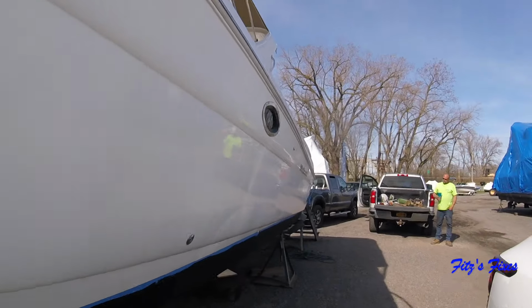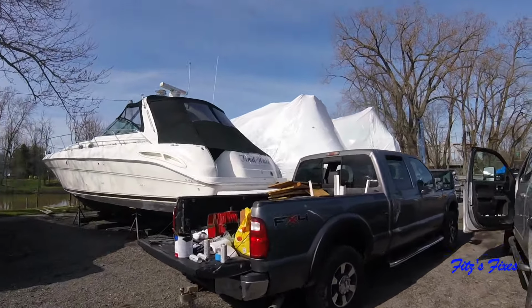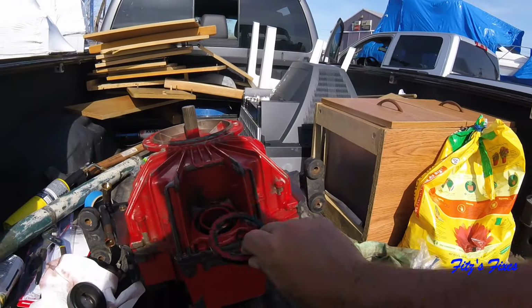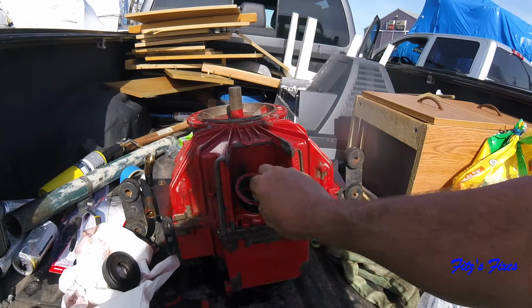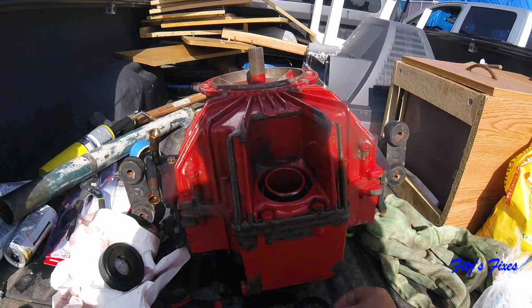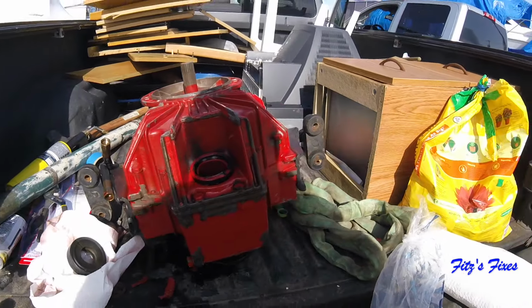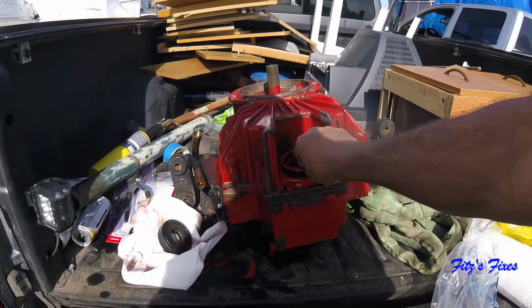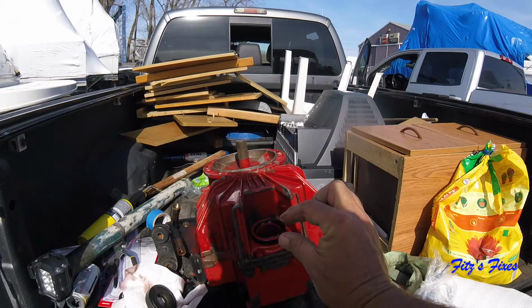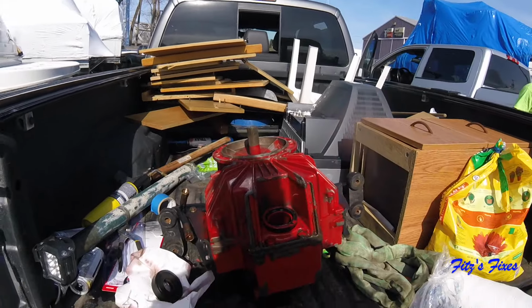I'm going to go ahead and take this transmission home. I already pulled the seal out of it and got the numbers off it. This seal here is the one that's bad. I'm going to get two seals because Timmy noticed a groove on the output shaft here. That's what happens when there's water right here; it probably made the seal go bad, and then rust made a groove there. So we're going to do two seals, half the width, one backwards and one forwards, so one keeps oil from coming out and one keeps water from going in.